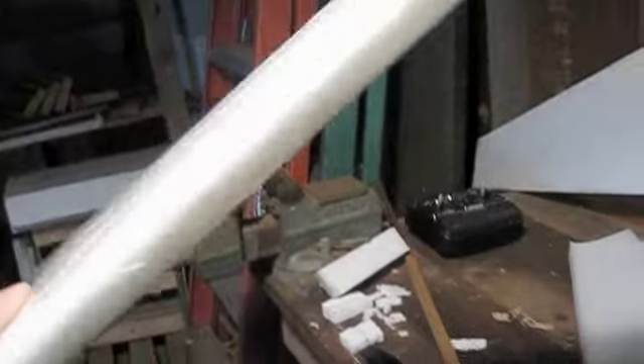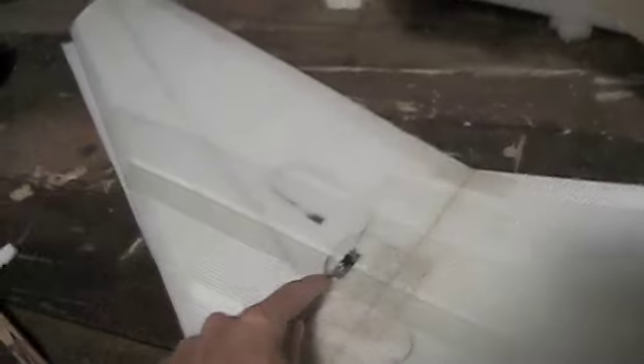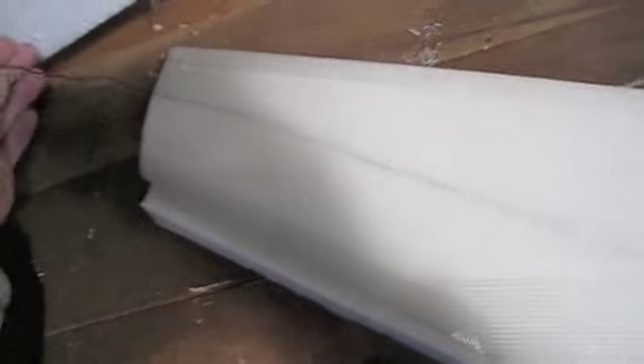I've got the strapping tape on now and all the radio gear in place. This is a fiber tape — of course you have to spray the wing with the adhesive first so the tape will stick. You need wax paper to lay things on when it's wet because it'll be very sticky. I've got my switch in place, there's my charger — I've got to get the other flap for that — and the servos. The antenna goes off the end and it'll drag in the wind.